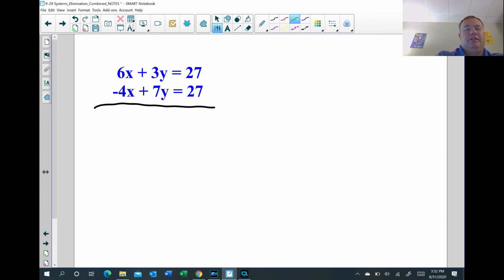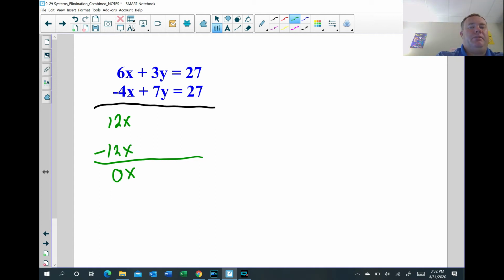Doesn't make it that much easier, but it makes it slightly easier. So I'm telling myself that I want to make x 0. So I know in this one, since the least common multiple is 12, and that first one's already positive, I know I want to make that a 12x. Second equation, that's already negative, I know I need to make it a negative 12x, so that'll be 0.